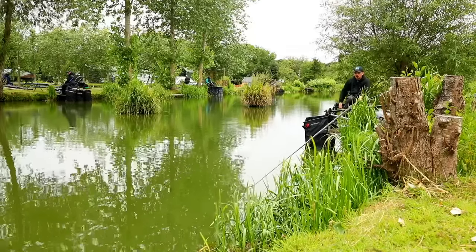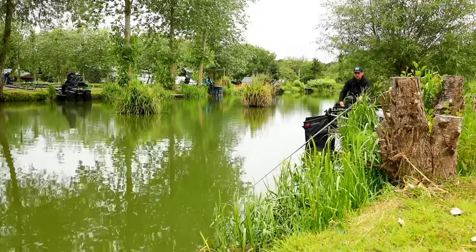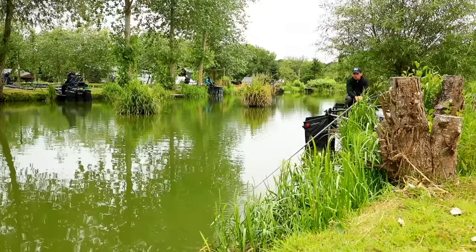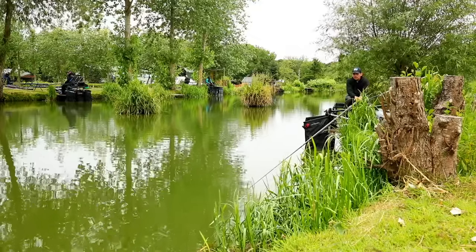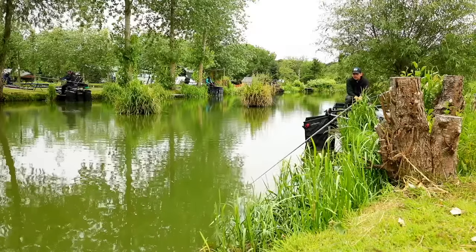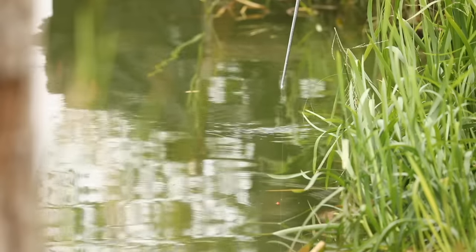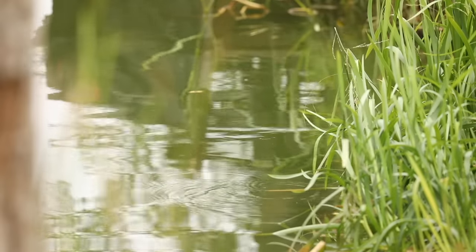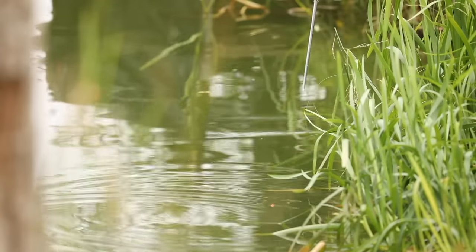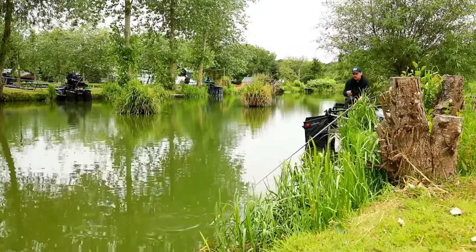I think if there's a lot of fish there and you've got them settled at a depth and you're catching them well, you can just pull your rig in, lift and drop it, like as I normally do. I don't normally like to constantly slap my rig over, but today most of my bites down this edge have been on the slap, so just sit it there for a couple of seconds, and now again, just going to slap my rig back over and get it falling back through, make a bit of noise. I had a bite straight away again on the slap and just missed it.